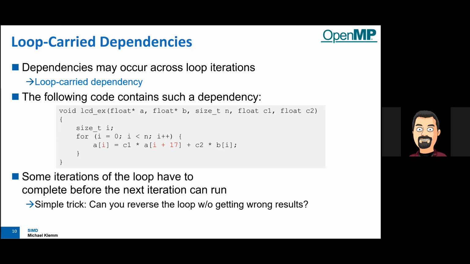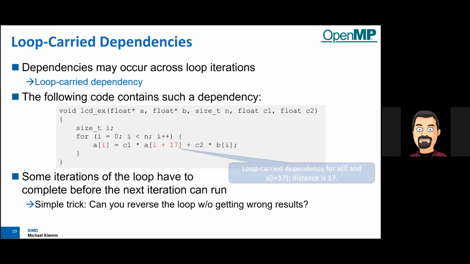There's a simple trick for how you can figure out if you have such a loop carry dependency. If you turn the loop around, right, you let it run backwards, or if it's a backward loop, you let it run forward. And if you get different results, then you likely have such a loop carry dependency.